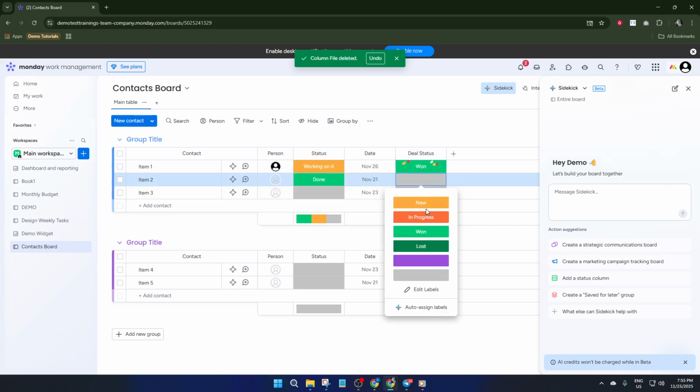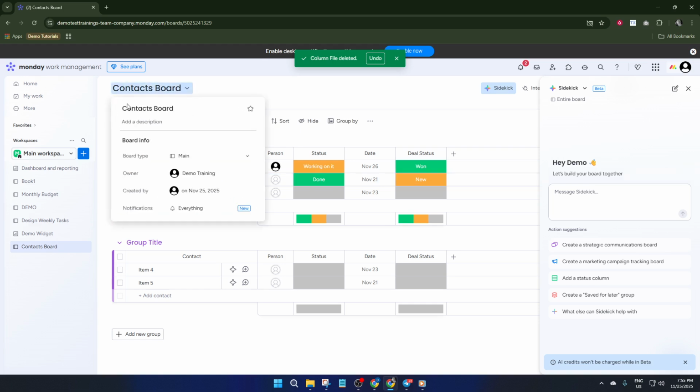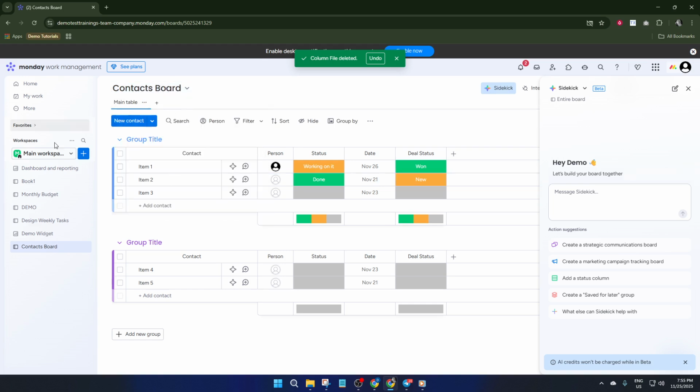Another little but mighty detail: rename your workspace to reflect your business name. If your workspace says Untitled Workspace or something generic, your team might get lost. Or worse, accidentally add contacts to the wrong place. Go ahead and update it so it matches your business, making identification a breeze, especially if you're collaborating with others.